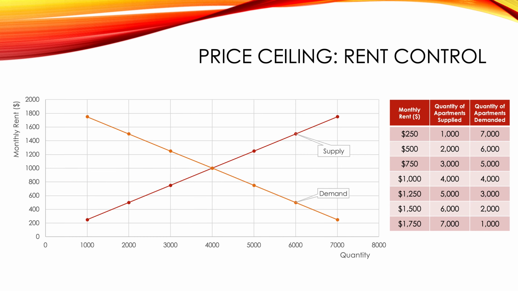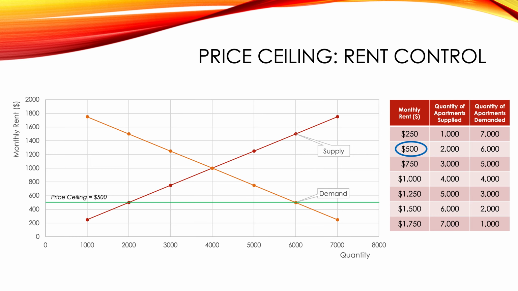But then, let's imagine that the government, for whatever reason, and I'm not saying that their motives are bad or anything like that, but let's say that the government says, we're going to set a price ceiling of $500 a month. Now, what does that mean again? It means that is the highest monthly rent a landlord is allowed to charge for an apartment, and it means that's the highest monthly rent that a renter is allowed to pay for an apartment. So an apartment cannot be rented out legally, and we'll get into black markets and stuff some other time, but an apartment cannot be legally rented out for more than $500 a month.